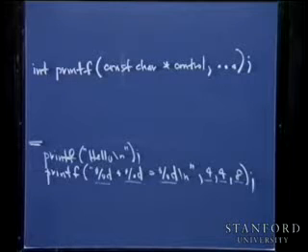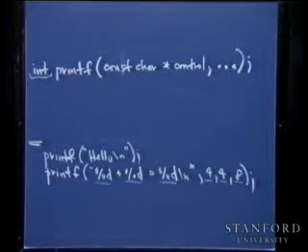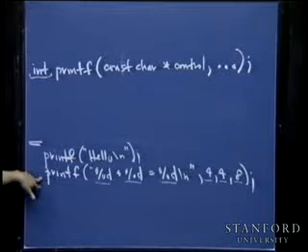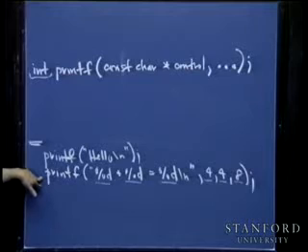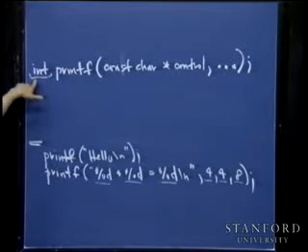Okay. This return type, I mentioned this on Wednesday. This return type is the number of placeholders that are successfully bound to. So as long as everything goes well, it would be 0 for this call and 3 for that call. It's very unusual for printf to fail. Scanf, the read-in equivalent of printf, can fail more often. But if for whatever reason something goes badly, this would return -1.